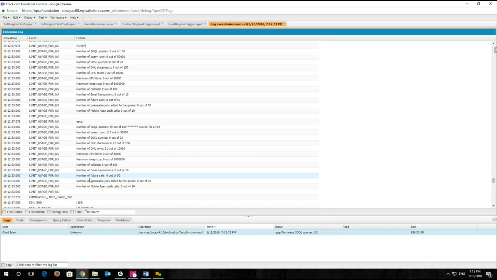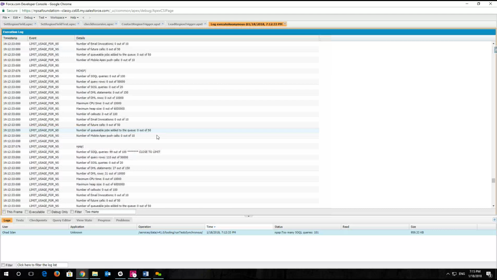Now, with managed packages, you may or may not know that you cannot see the code. You're not able to see what their Apex code does or what it looks like at all. So even debugging anything related to a managed package is, I wouldn't say impossible, but it's much more difficult. Thoroughly frustrating, yes. It can be extremely frustrating.